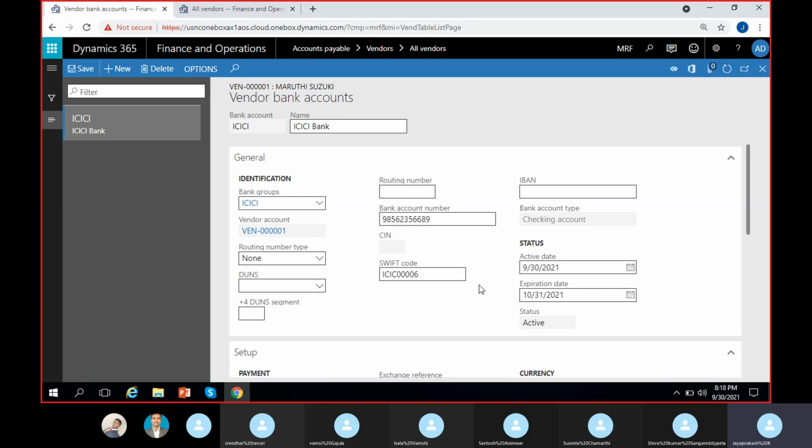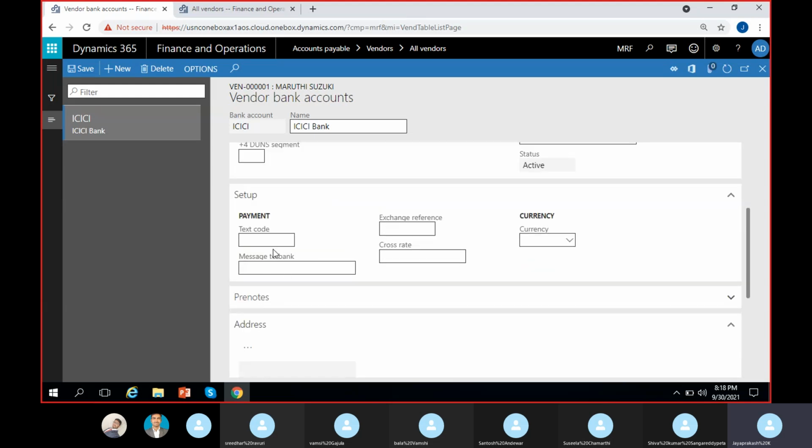Normally, while we post electronic payments, we get this export file. In that export file, the bank account details will be picked by the system. So if it is inactive, it won't pick it. It will pick the other active bank account. If you create a new bank account for the vendor, it will pick that bank account. It's a kind of complex scenario, and not many will ask this in an interview. But you can create multiple bank accounts and use them. Mostly Europeans use this process of electronic reporting and printing the bank details onto the electronic reports.